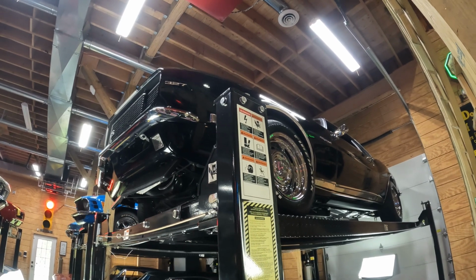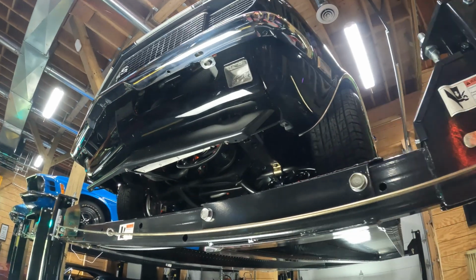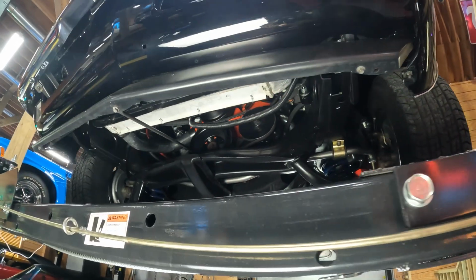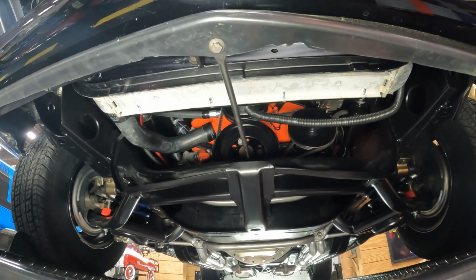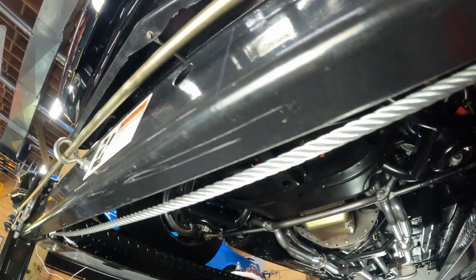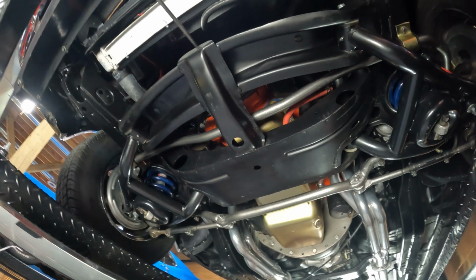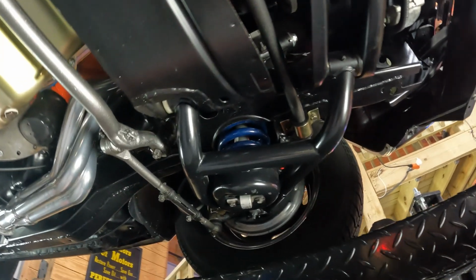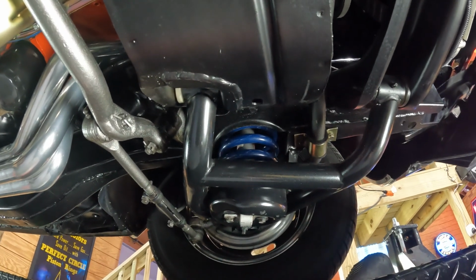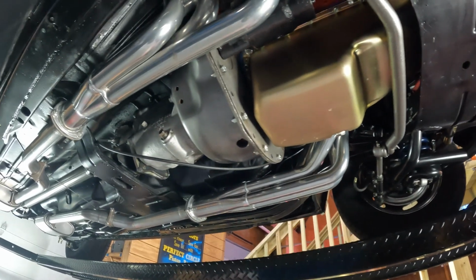Now that we've got this Camaro on the lift, we'll be able to show you just how solid and stout she really is. Starting off right in the beginning, you'll notice just how clean the underside of this engine is, down to the reinforcement bar, which is probably the cleanest one I've ever seen. Making this vehicle a true Restomod are the upgraded suspension components that we have installed, such as the anti-sway bar from Ridetech, as well as the brand new Ridetech dual rate adjustable springs, lowering this car approximately 2 inches, and they are connected to those tubular upper and lower control arms.